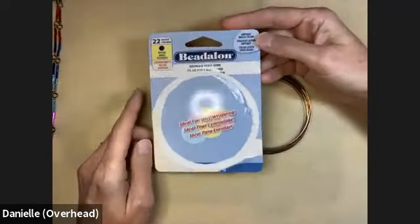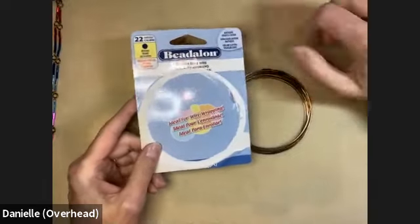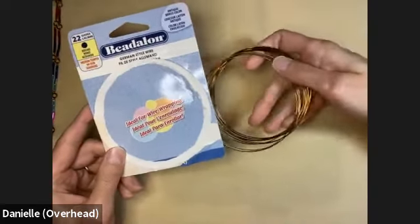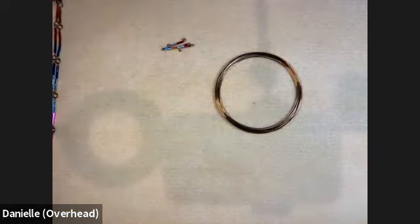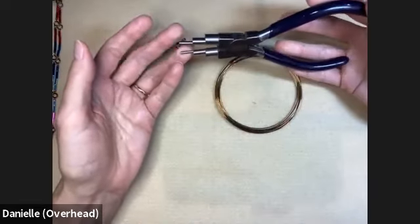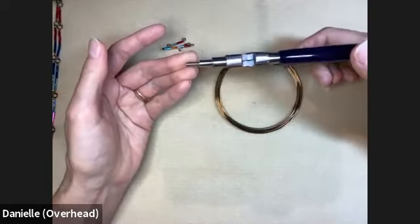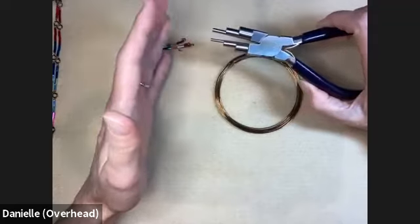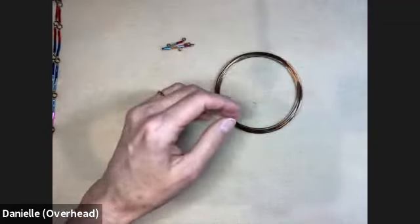It is the German style, so it's that medium temper. It's kind of half hard, but not unmalleable, so we'll be able to work with it really easily. And then the main tool that I'm using is what's called a bale making plier or a bale forming plier. I know there's a lot of different versions out there and the measurements tend to be generally the same, but I'm going to talk through how to test your tool and figure out the measurement for your tool.